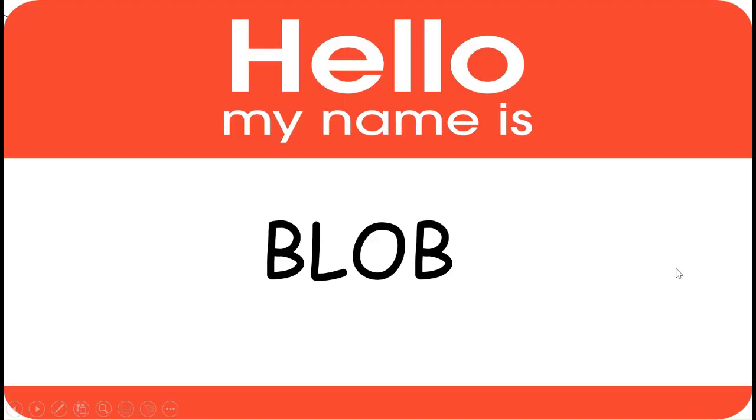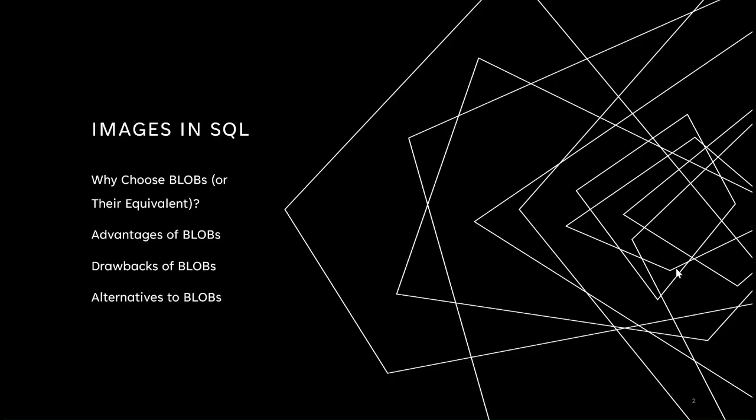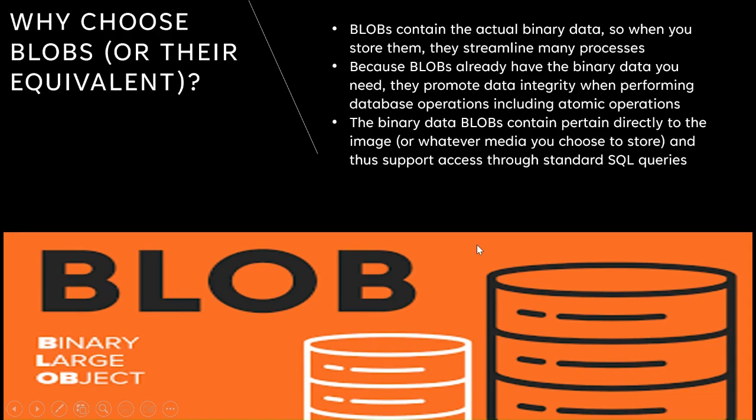So we're going to start with a quick presentation on blobs before we jump into our demo. Firstly, our categories are why choose blobs, the advantages of them, the drawbacks, and the alternatives. The reason we're looking at them in general is because we're trying to look at ways to store images in SQL. So, why choose them in the first place?